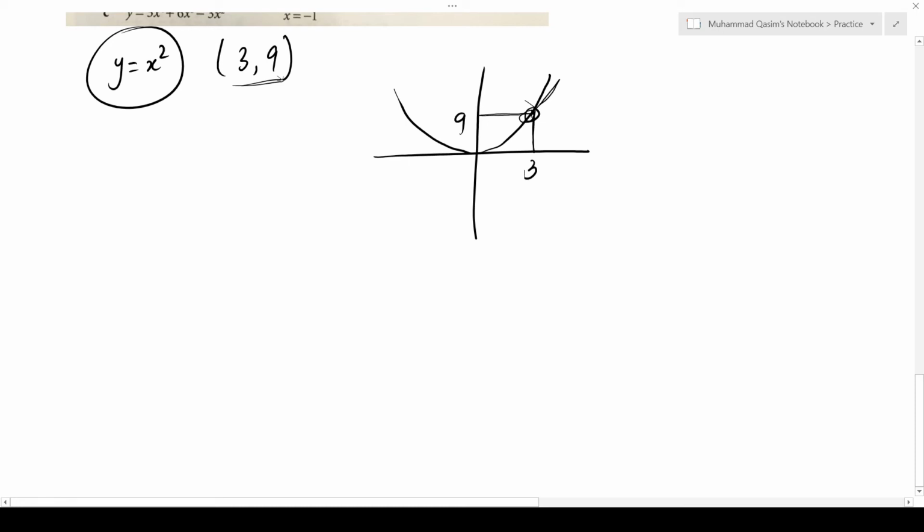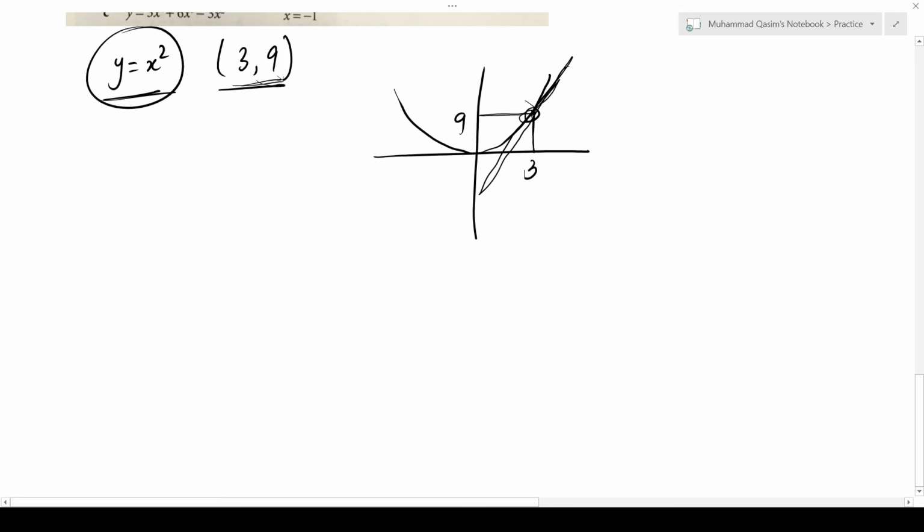Earlier you've been doing these kinds of questions by drawing the tangents at this point, but now we are not supposed to draw the tangents. We're going to use derivatives, means no tangents. So we are going to use derivatives in order to find out the gradients of the curves at given points. How are we going to go about it?